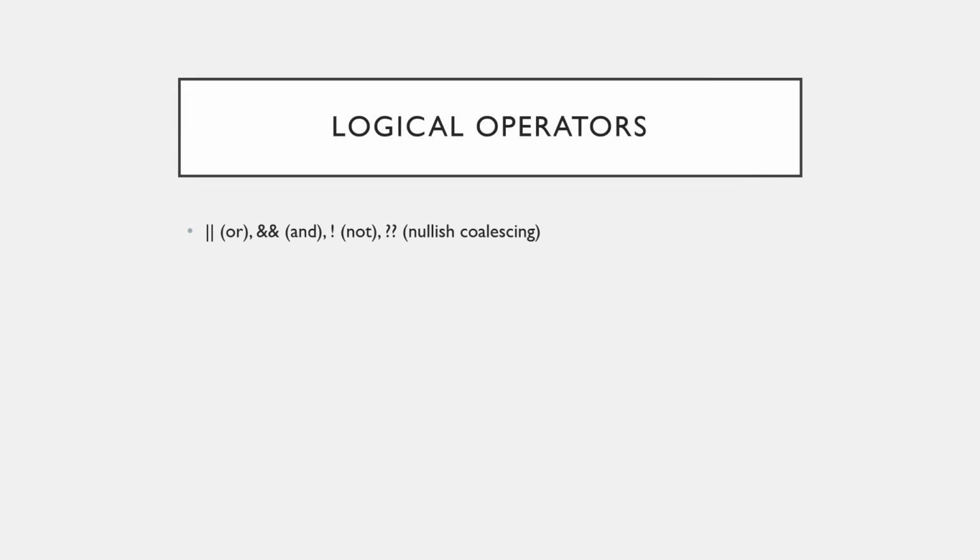Alright, so next up are the logical operators. There are 4 logical operators in JavaScript: or, and, not, and nullish coalescing. The most important operators are the first 3, but I will also cover the new ES 2020 nullish coalescing operator. Although they are called logical, they can be applied to values of any type, not only Boolean. Their results can also be of any type. Let's continue on into code editor.